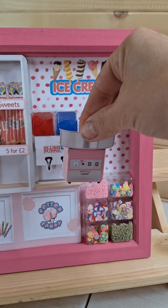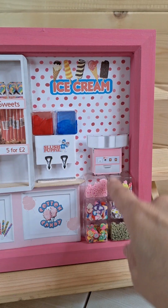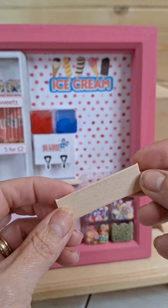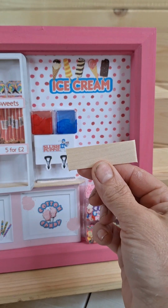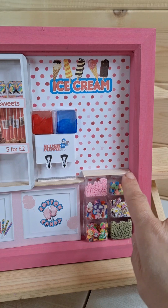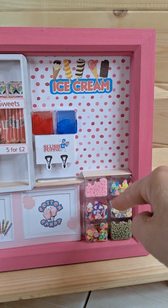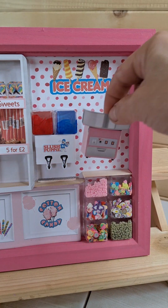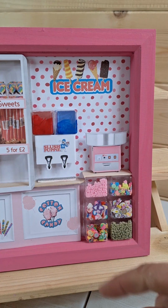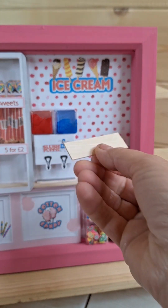Because we are putting our little candy floss machine on top of our little pick and mix, we just need to strengthen this up. It doesn't look right with just that sat on the top. I've already pre-cut this. I'm going to explain how I did it, just so the video isn't like 2 hours long. This is a large lollipop stick. You just need to measure it from the inner part of your frame to the end of your little pick and mix display, and then trim that off. Again, you can paint this. I'm going to keep mine bare wood because this is going to sit on the top, and by the time I've got my little sticker on, you probably won't see it anyway. But it's completely up to you if you want to go ahead now and paint your little shelf.